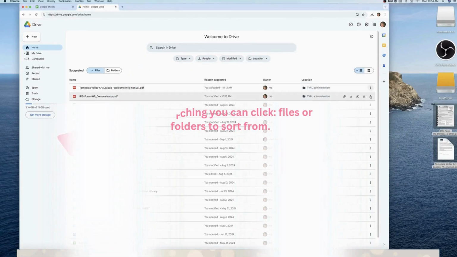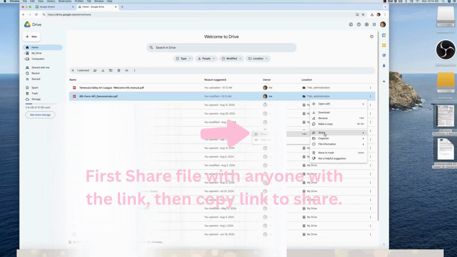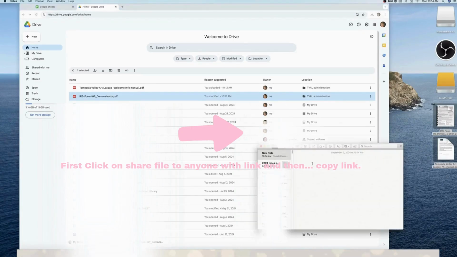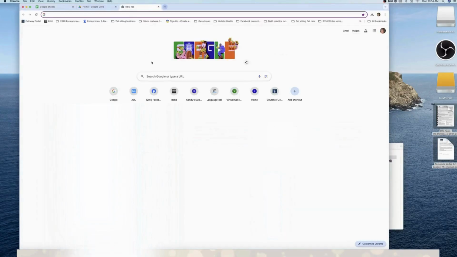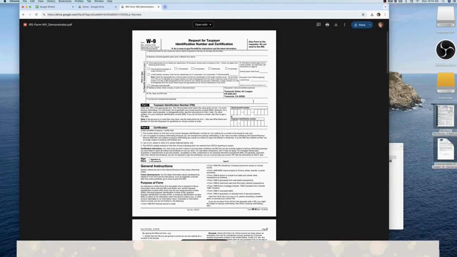So let's say this demonstrator needs this file. I want to make sure that this file can be downloaded. So I'm going to copy the link and put it in my notepad for now. This is the link that I'm going to be sending to the person who needs access to the IRS form, the W-9. When this person clicks on that link, this is the form.